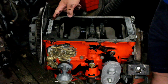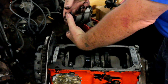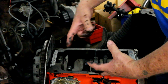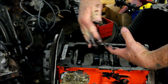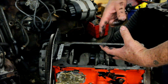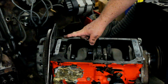In addition, we work with the back of the block where the thrust washers are, so that we put 2 thrust washers on the back side of the rear main cap, so that when you're pressing on the clutch and the whole flywheel and the crankshaft are pressed forward, they're pressing against 2 thrust washers. We only leave one on the front side here because there's hardly any pressure pushing backwards.